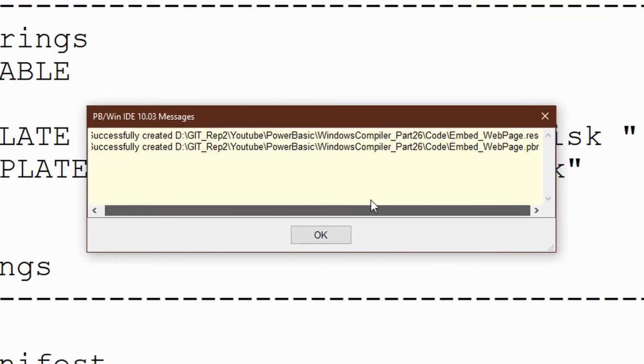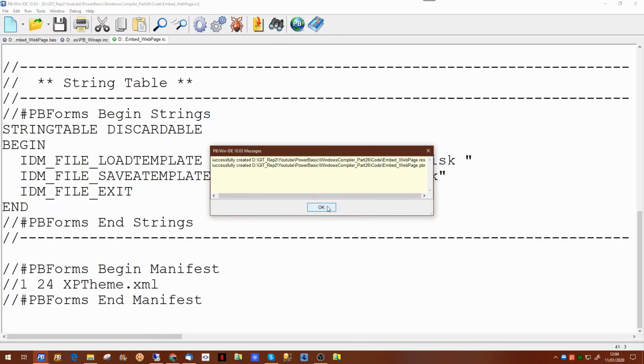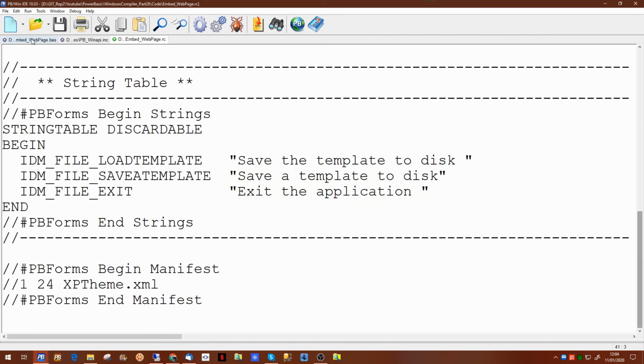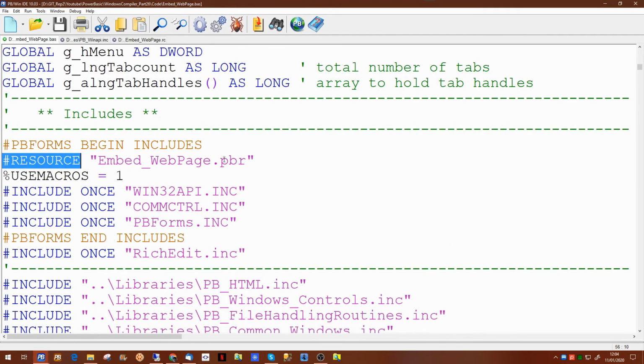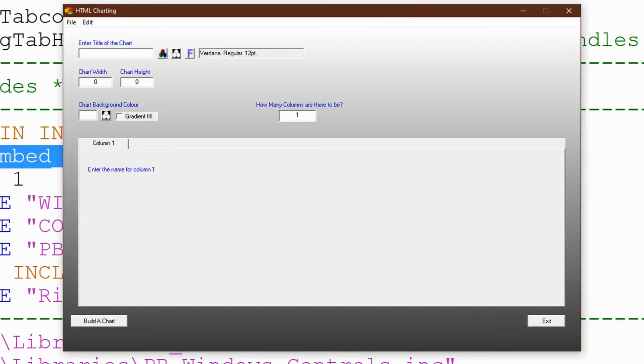Now this will create a PBR file for the main application, which is compiled in when we hit the compile button in the main application itself. This is a file we've effectively just recompiled. If we run this now, we will see that the look of the application has changed slightly. The text boxes are more chiseled, but we still have to fix the gradient fill.